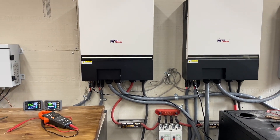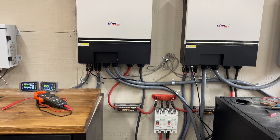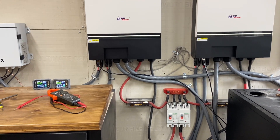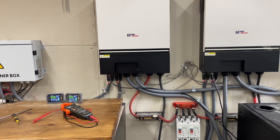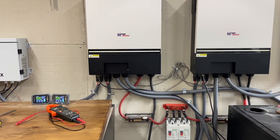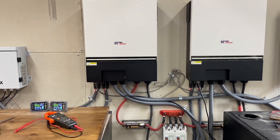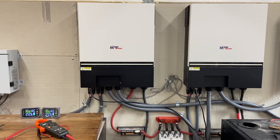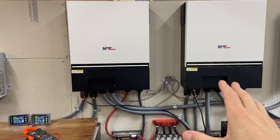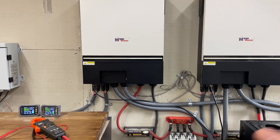They say that's perfectly normal. To me, that means I don't understand how they could be selling them. Tier 1 tech support is just programmed to say, 'Yeah, just rip those out.' Anyone above that, I think, kind of knows they have an issue. By the way, MPP doesn't have that problem — supposedly the same inverter. And that gets me into the next subject of Voltronic making all these inverters.